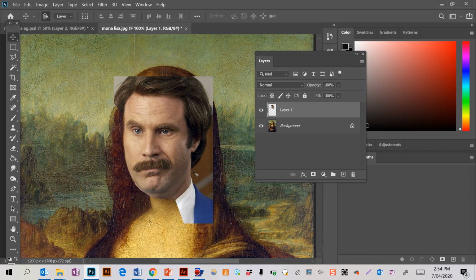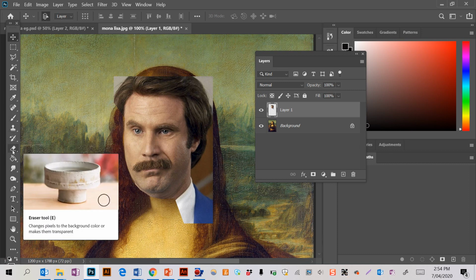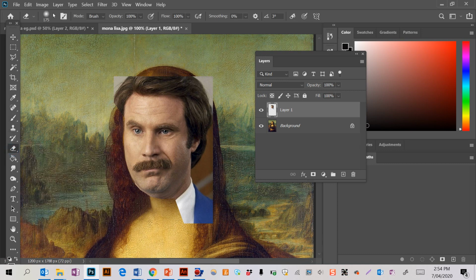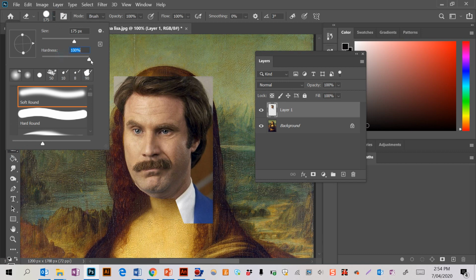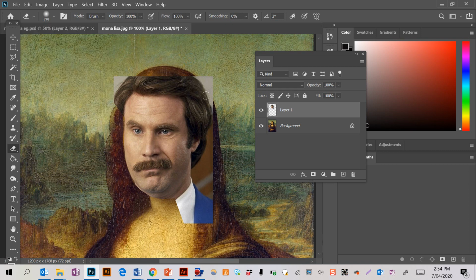Now on the other side of his head, I don't want a crisp cutout, I want a soft eraser. So I get the eraser tool, go up here and make sure that it's not on 100%, make sure it's on 0% and about 175, but it'll be different for everyone. So next to your P on the keyboard, those two brackets make it bigger or smaller.